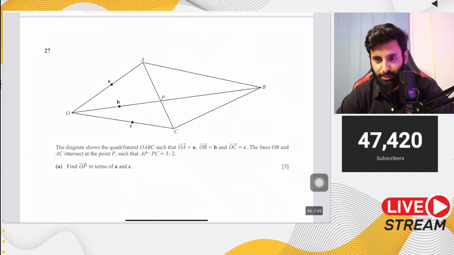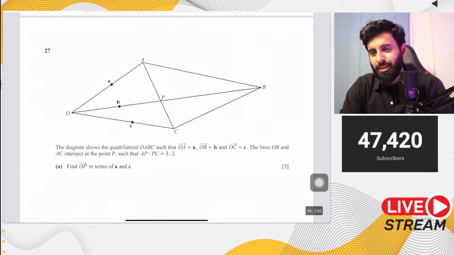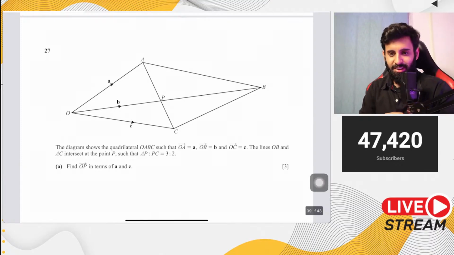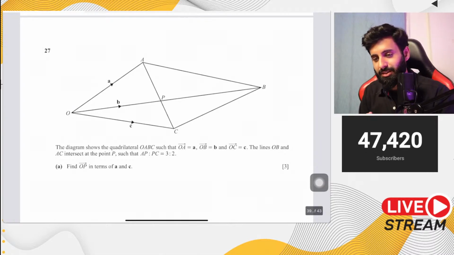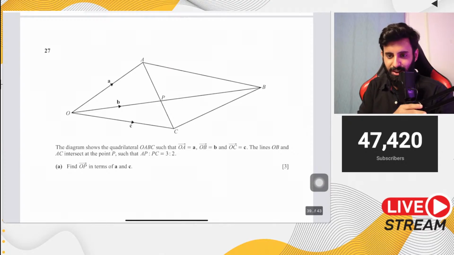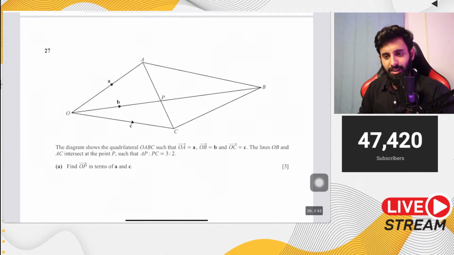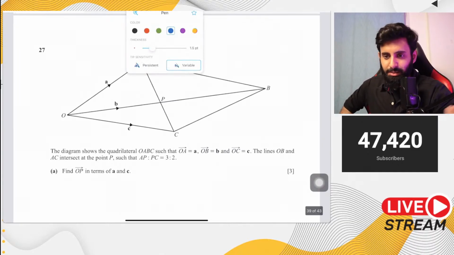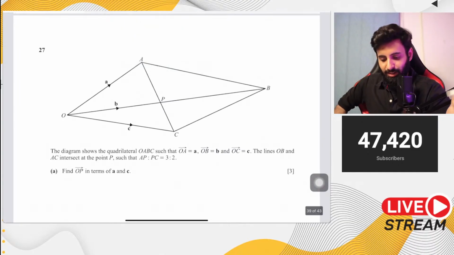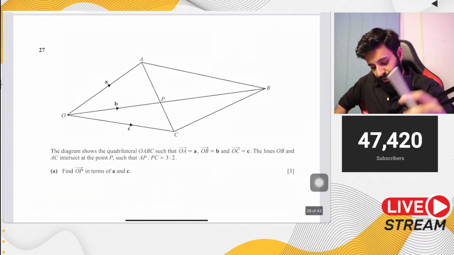Sir, do you have a tip for proving trig identities? Brother, look, not everything has a tip, okay? Sometimes you just need to keep working till you get the right answer. So stop trying to look for shortcuts and tips and tricks. Sometimes it's just the old-fashioned way, you just keep solving till you get the right answer. That's it. All right, let's do another question.